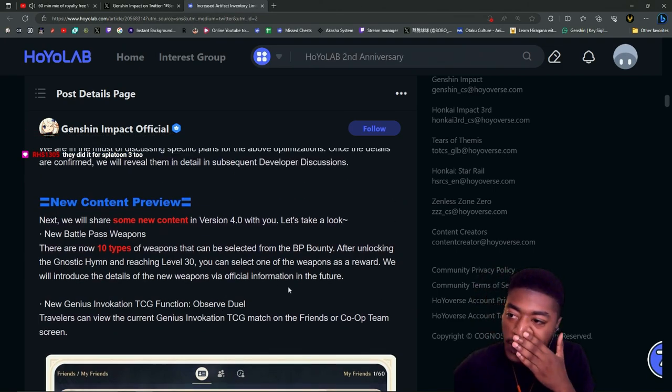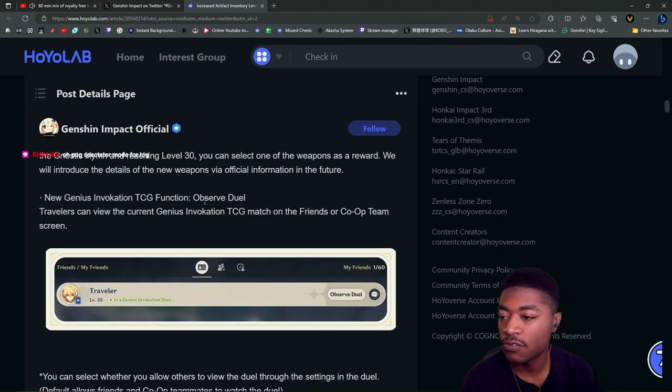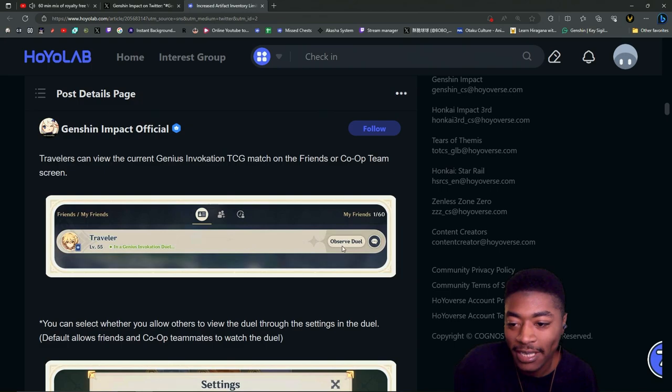That's about time, man, because we've had the Black Sword, Solar Pearl, and all that stuff for almost 3 years now. A new Genius Invocation TCG function, Observe Duel. Travelers can view the current Genius Invocation TCG match when their friends are in the co-op team screen. Spectator mode for TCG. You can just spy on somebody's match. That's funny.